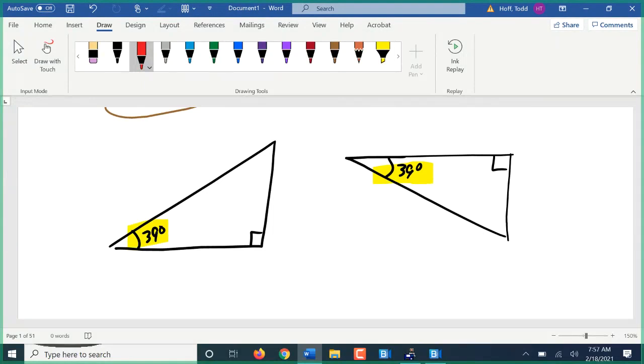That is the heart of right triangle trigonometry. Once we know that one of the angles in the right triangle is the same, the ratio of the other sides is the same for every right triangle that has that non-right angle in it. Every right triangle that has one 39-degree angle is going to have the exact same ratio from side to side to side. And that's what we use for our trig.